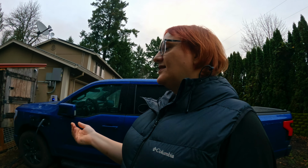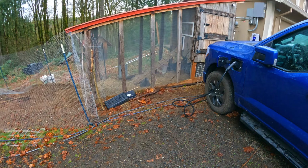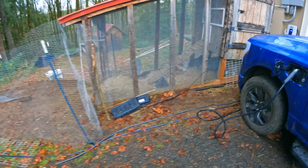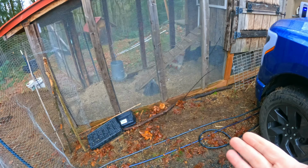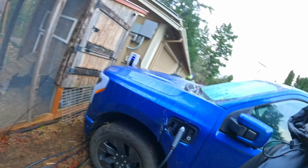You're here for the chicken and garden update, of course. So let's start by talking about the chickens. They're doing really well. The weather has been rainy and wet again this week, so they've all been just sitting inside and grumbling. I'm hoping they're going to start laying again soon, because frankly the chickens are unhappy. I'm unhappy because the chickens aren't laying, and the whole experience is not very pleasant.